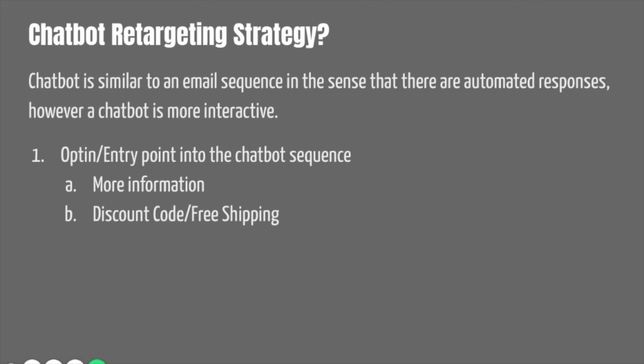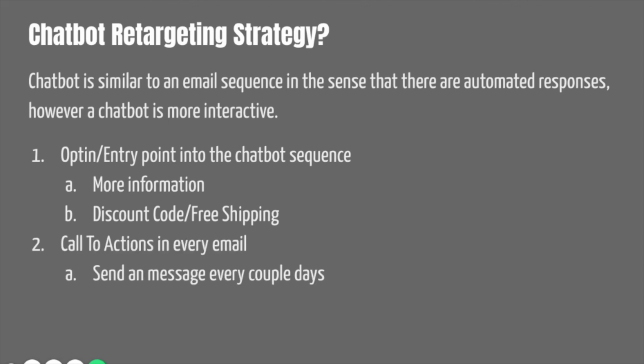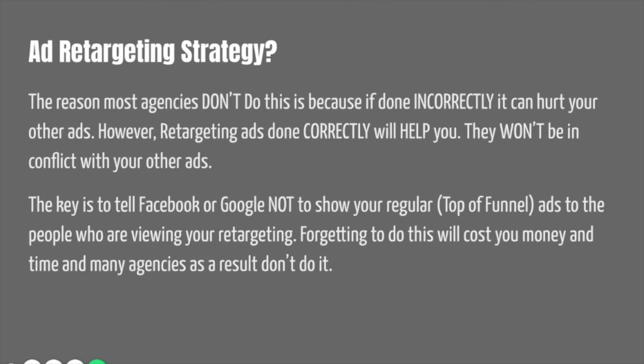Newsletters are a little bit harder to do on chatbots. I suppose you could do it, but anything like discount codes or free shipping is totally good to go for chatbot retargeting. Now, the exact same strategy applies: you want to send messages every couple of days, and again, you want to mix them up and have it all together.